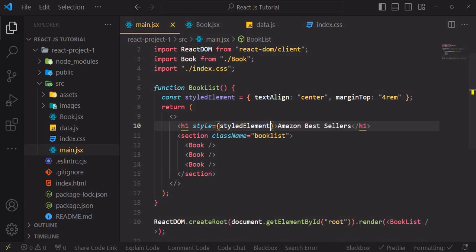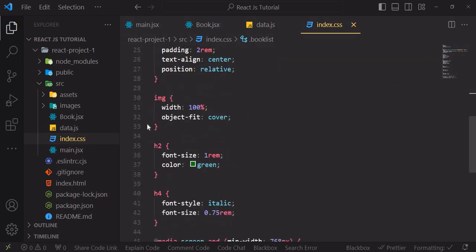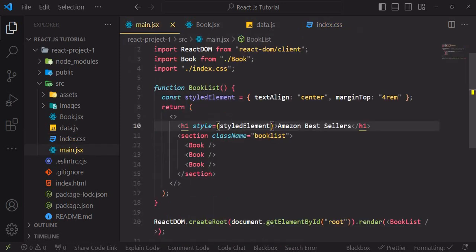So if I save, the same thing. Can you see this now? So this is an inline CSS. So you can have it like this, or you can just come to your index.js and select the H1 and write the style in there. But I'm just going to keep it like this. So, alright. So I think that is all.